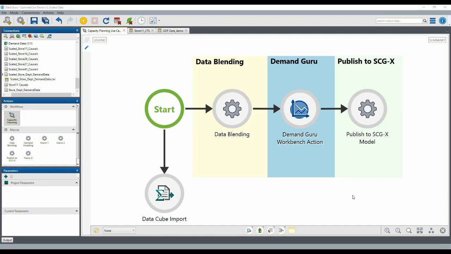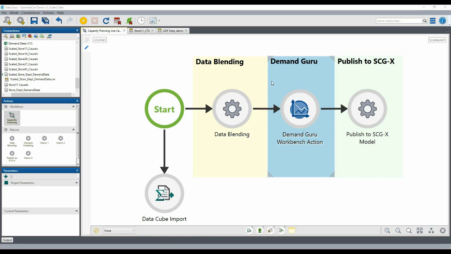All right, let's take a look at how we can solve the business problem that I just reviewed with you guys using Demand Guru. What you're seeing here first is a workflow that's open within Data Guru. For those who have not seen Data Guru in the past, we have on the left here connections that I've made to pull in the data, and within the workflow, I'm creating macros that can be run on a repeatable process where I first start with data blending, where I bring in the data and transform it to meet my demand model needs.